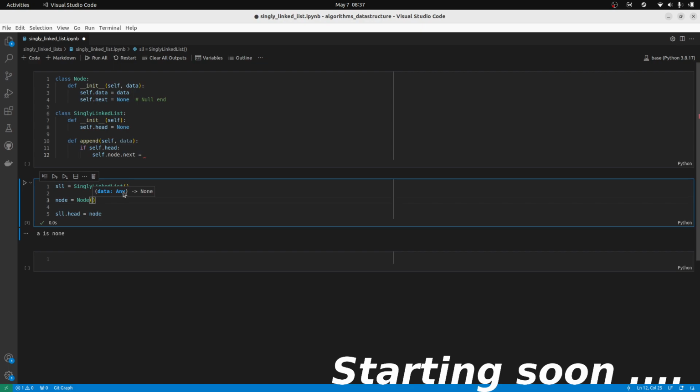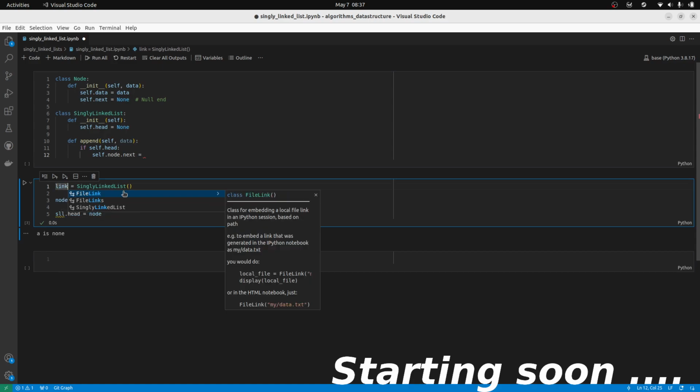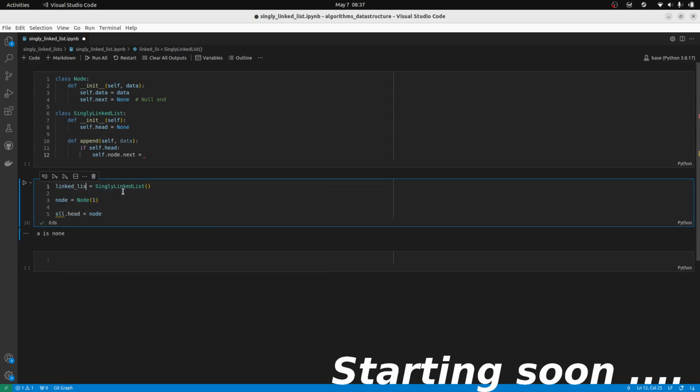Let's see, it's number 1. Okay, so now this name, it's a bad name. I'm gonna call linked list like GPT. It's more intuitive.